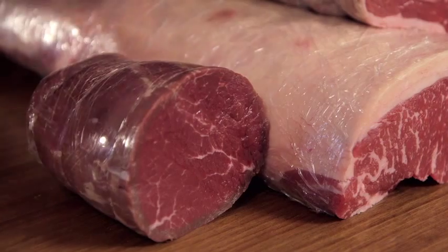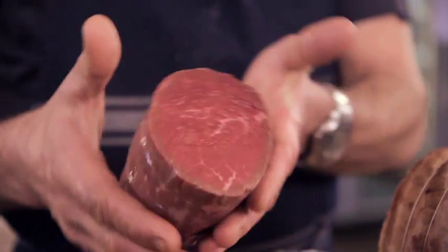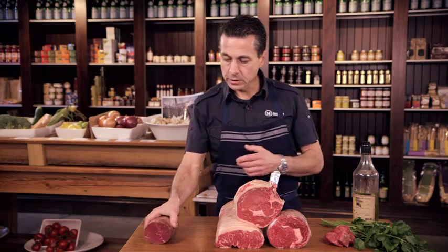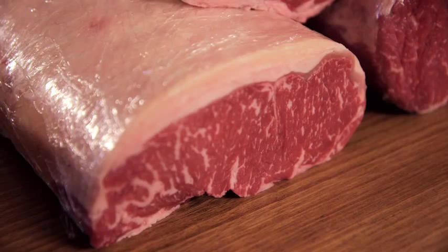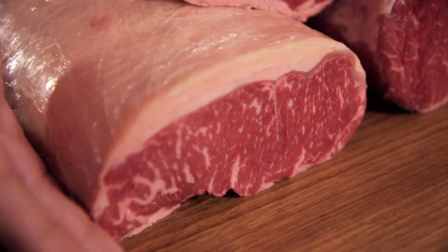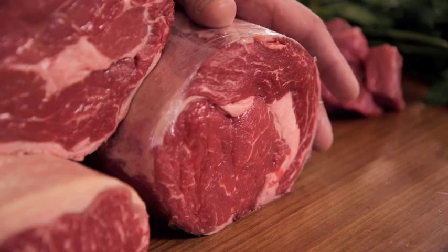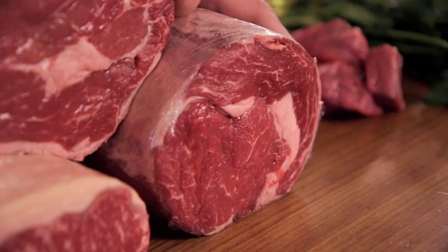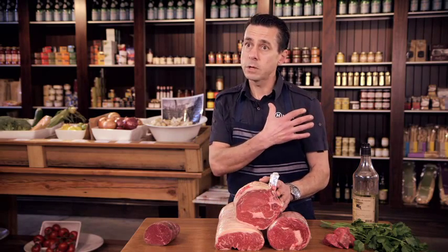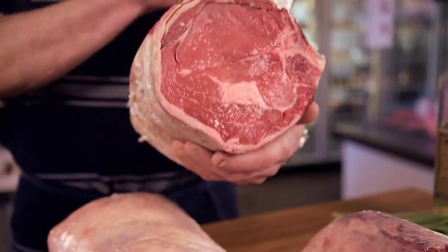What we have here is the fillet steak, which is the most tender cut of beef. It's a muscle that doesn't get used, so it's very tender, but it also doesn't have as much flavour. Secondly, we have the sirloin or strip loin, which is my favourite cut — it's got fat on the outside and great marbling, especially this piece of grass-fed one here. Thirdly, my other favourite is the scotch fillet; it's got a little bit more fat internally and it's a great barbecue steak. And then fourth, we've got the standing rib roast, which comes off the forequarter — the scotch fillet on the bone. It's a beautiful cut, more for roasting as a whole piece and then cutting it.